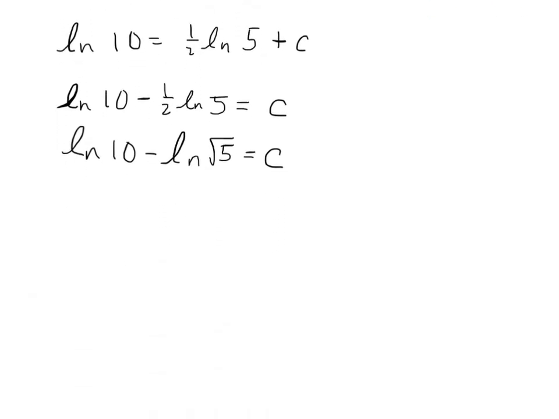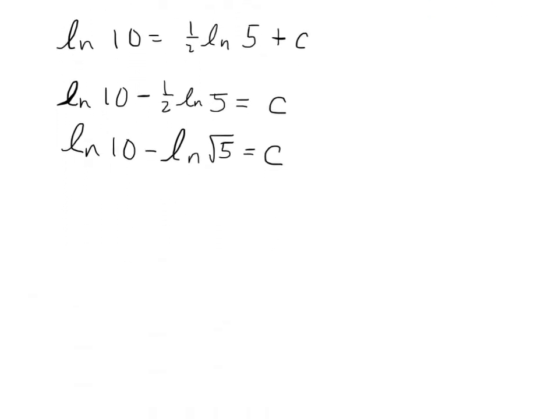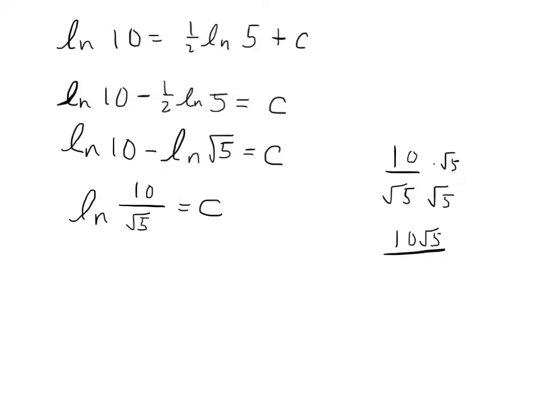I think the problems that I have the assignment for this are actually simpler than this one is, but I wanted to pack a lot into this one. So I can simplify this and make this the natural log of 10 over root 5 equals c. And I know a lot of times I don't have you guys rationalize these things, but in this case I'd kind of like to do it because I think it's going to be pretty. If I multiply top and bottom both by root 5, I'll end up with 10 root 5 all over 5, which simplifies to 2 root 5, which is pretty nice. I end up with the natural log of 2 root 5 equals c.